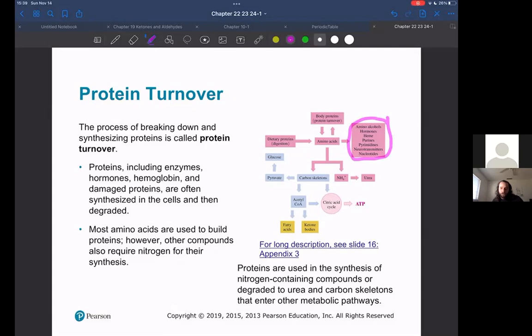So for example, our nucleotide bases, our adenine and our uracil, etc. If we've got too much amino acid floating around, we can convert it into one of those components, right? Because we get amino acids from our diet. We eat proteins, and our body breaks those down into amino acids. If it can't use those to build other proteins, then it's going to first convert them into the other stuff it needs, as well as use them for energy.